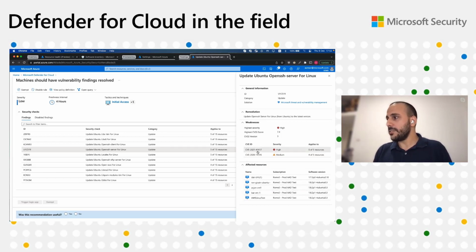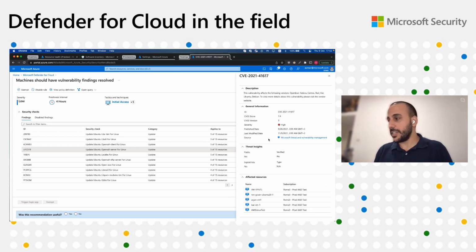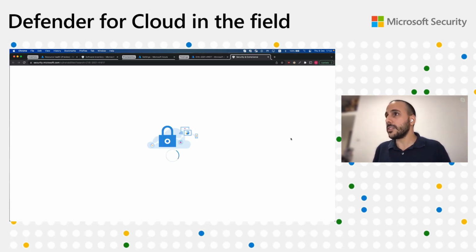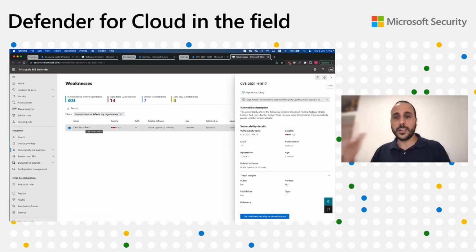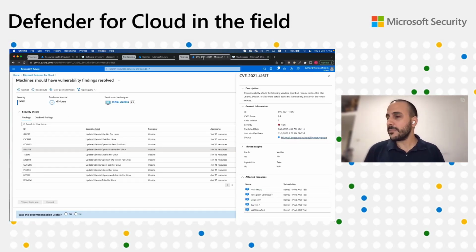We also added a new blade specifically for CVE. So once you click a CVE, you can see the nature of the threat. We've added threat insights to let you know if there are any known exploits for that vulnerability, which could really help in prioritization of remediating that one. And like before, if you want to see additional insights on the M365 portal, you just click that deep link and we'll take you there. That's great. That's a very easy integration, basically. You jump from one portal to another based on that link.